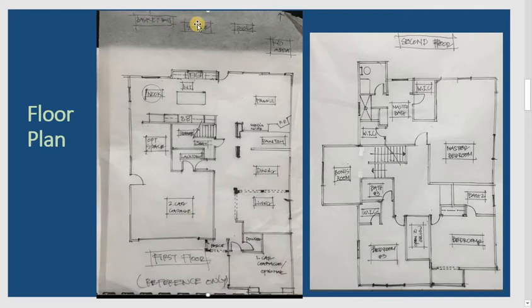So now you look at this one, if you look carefully, because this one is just flimsy paper, no white paper under it, so it's hard to see. But basically this is the outside area. Beside your house, you can go through the sliding door from the family room, you can get out here. We have the child play area, we have the swimming pool, we have the basketball or some kind of sport yard, and you have a shower so people can use it after they go to the swimming pool or the sport area.